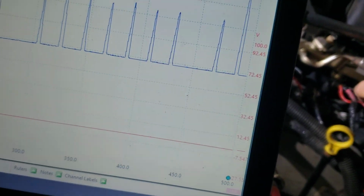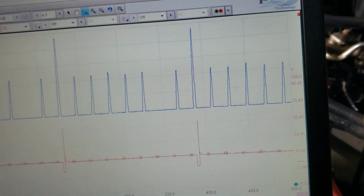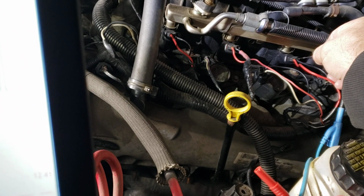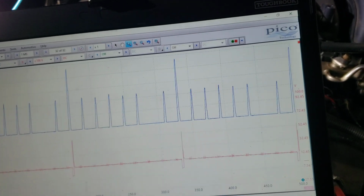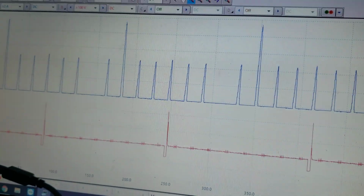Let's go to cylinder 6. Cylinder 6 lines up with what appears to be an injector that's pulling double the amperage. Let's go to cylinder 7. Cylinder 7 also lines up with the same cylinder. It didn't move. And just for the heck of it, let's go down to number 8. Number 8 moves.